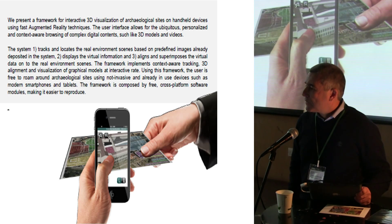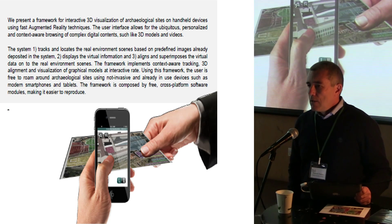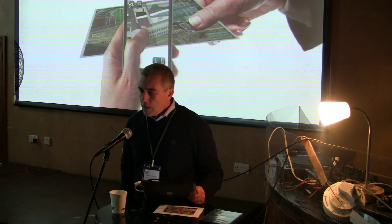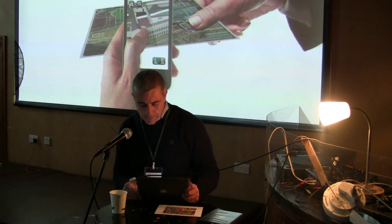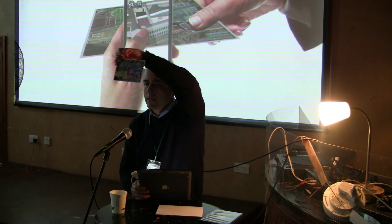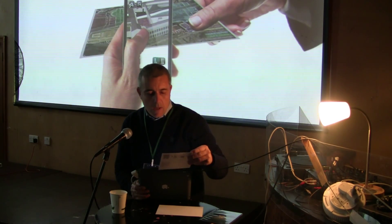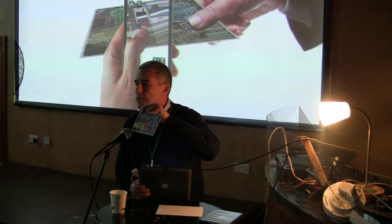We work with augmented reality. We have a panel over there from another university. I think most of you know how augmented reality works. There are two kinds of augmented reality systems. We use the ARTAG system. The ARTAG is something like a postcard that could be on a panel or just held in the hand. On this card you will see a 3D model of the whole area and especially the part that is of our interest.